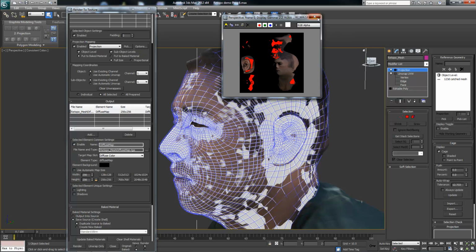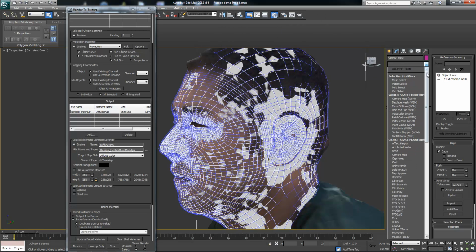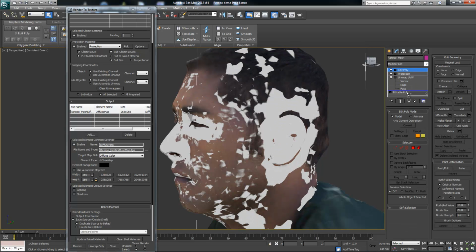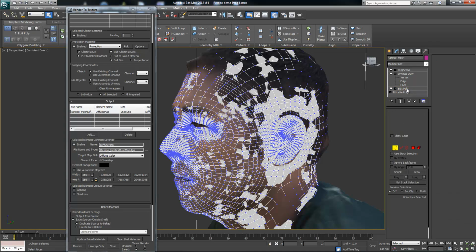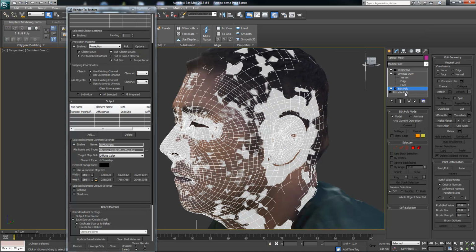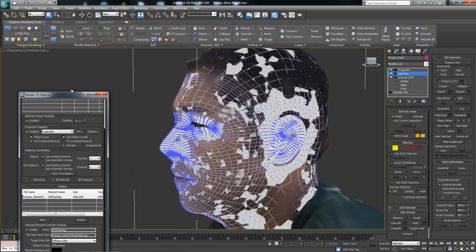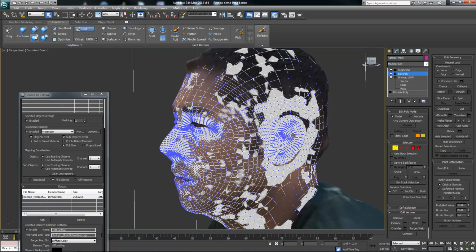In addition to just using that cage, we can do an Edit Poly modifier and put it before our projection. This is something that we're going to use just for this projection. We'll put it here. Now we'll jump in, go to our freeform tools, and set our offset to, I don't know, maybe something like 50. We're going to pick draw on surface, pick this particular object, and now I'm just going to conform.